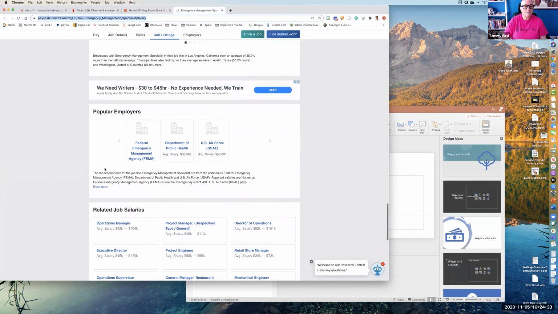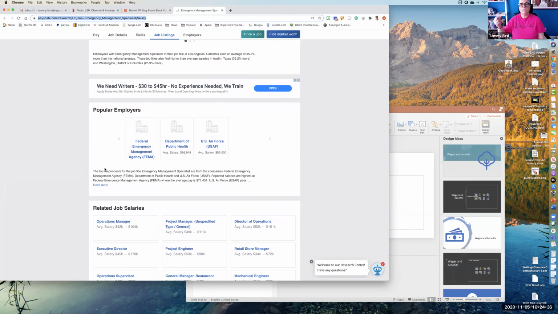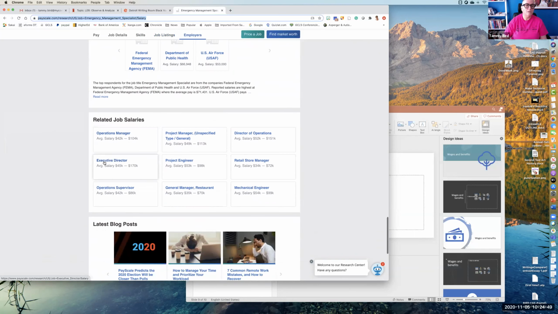Payschool.com has a lot of different things. Now it does take you out sometimes to other pages, and you have to be mindful if you use the other pages to make sure that you cite them on your reference slide as well. And you'll get more information on that next week in the actual assignment.